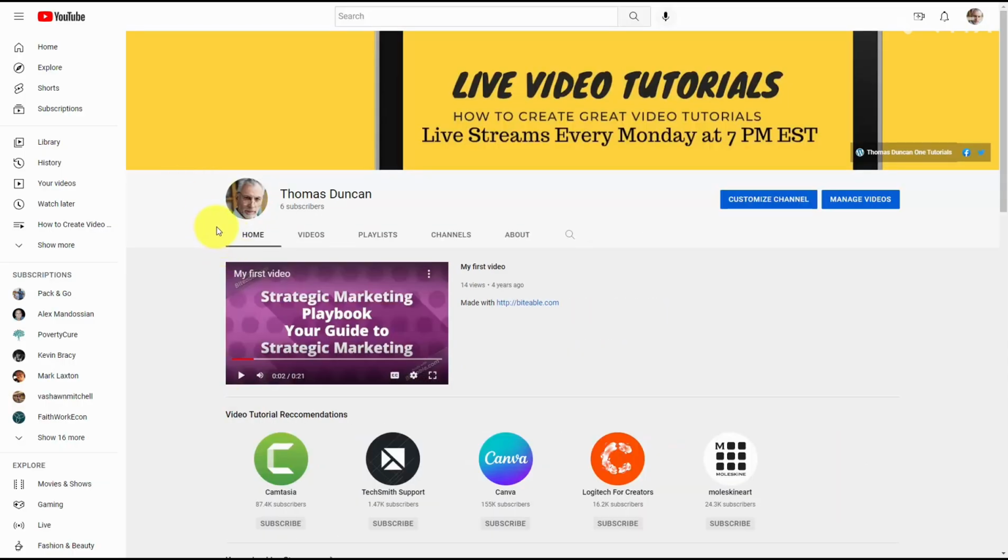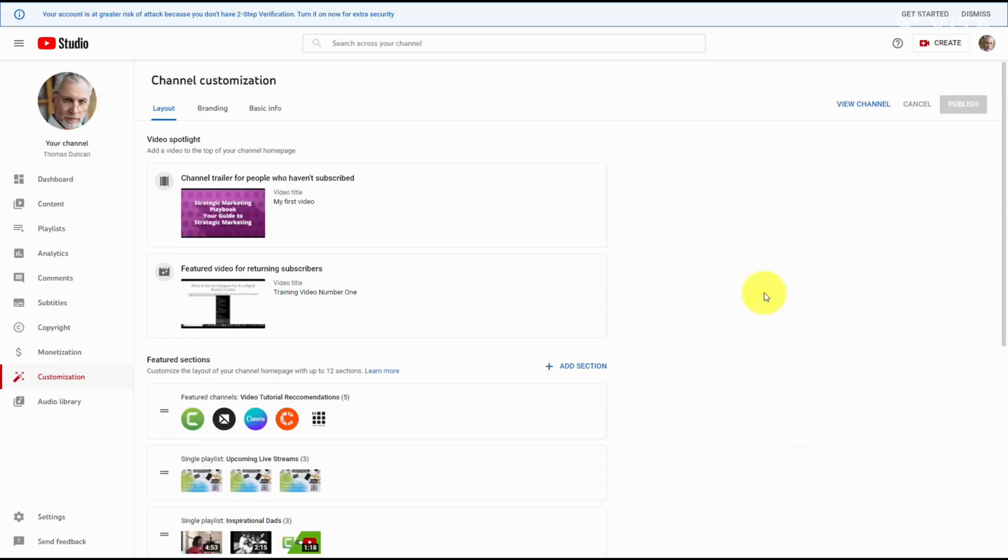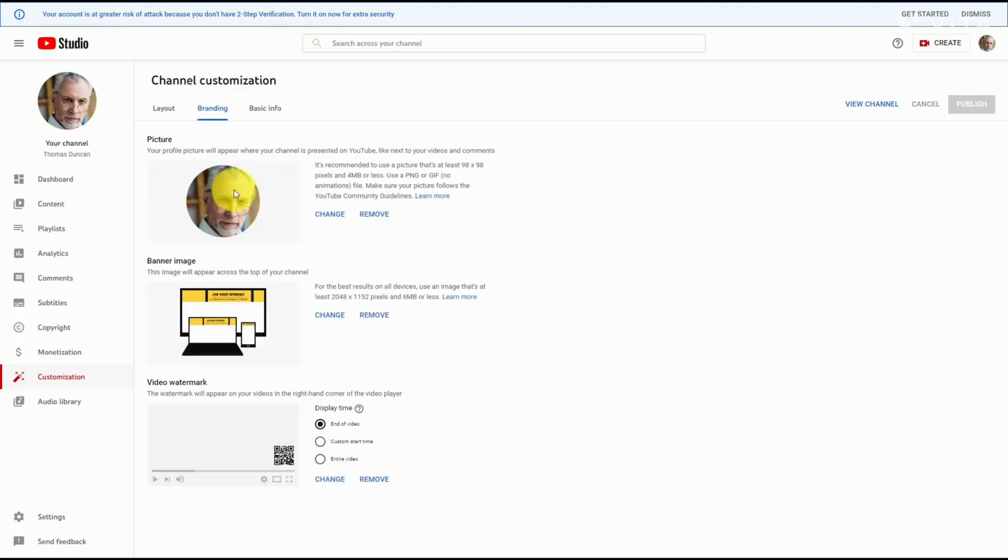And if you go to your individual channel, you will see a button that says Customize Your Channel. And you'll notice specific customization that you can do. For example, you can set up a video that people will see when they've not yet subscribed to your channel, and you'll be able to show them a specific message. You'll also be able to show individuals a specific message by uploading a specific video if they are returning subscribers. You can add in a profile image for your channel. You can add in a banner image, and YouTube has a recommended size for the banner image, which you can create in a graphics program like Canva.